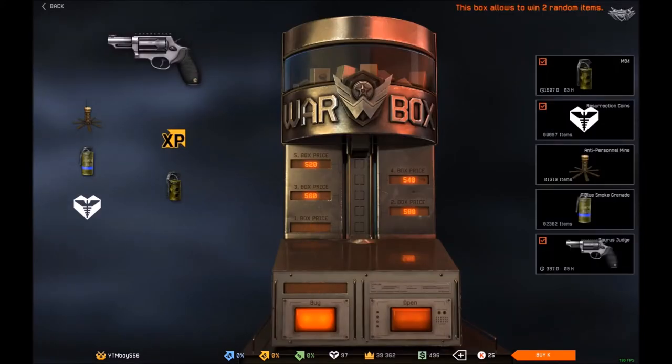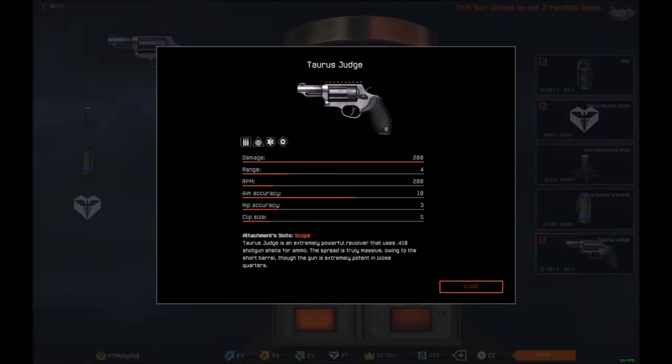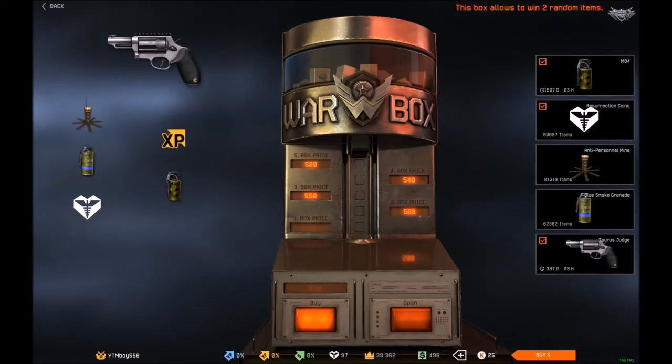Look, next box. So is it going to be, yeah, 6 days. So yeah, as you can see, Mail.ru doesn't want us to get this permanent gun. It's like, yeah, you can get it for a limited time, we don't care.